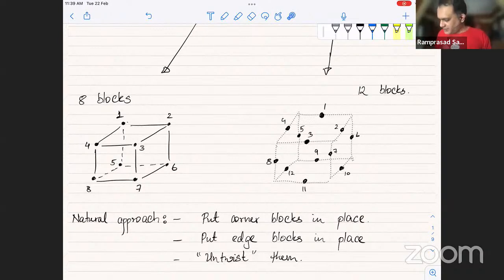But then once I fix the corners and now I'm fixing the edges, I need to be careful about not unfixing the corners in some sense. Whatever I've already put in place, I don't want to mess that up. So the last time, when we looked at a few examples of things that moved 3 edges around, they didn't do anything to the corners. So we could come up with some sequence of moves that did that. But on a high level picture, this is roughly what you did.